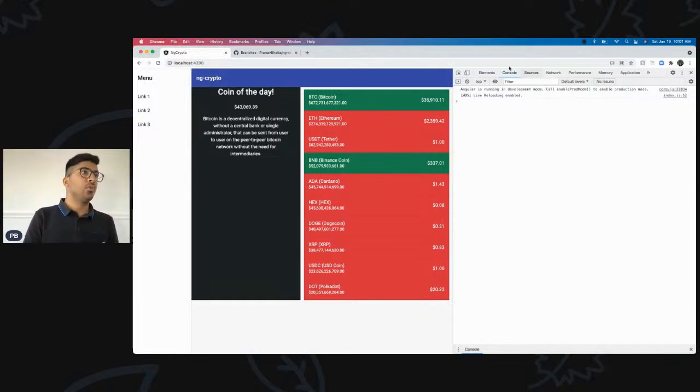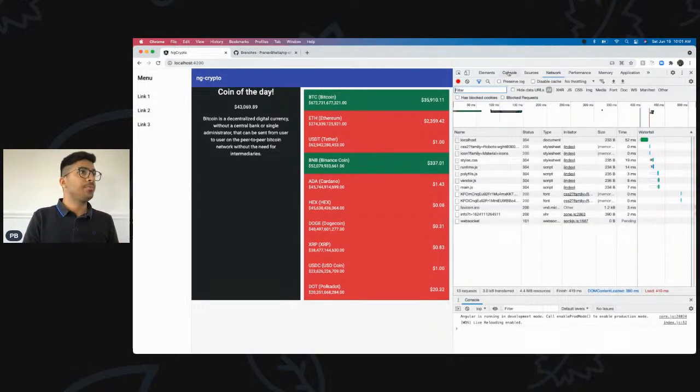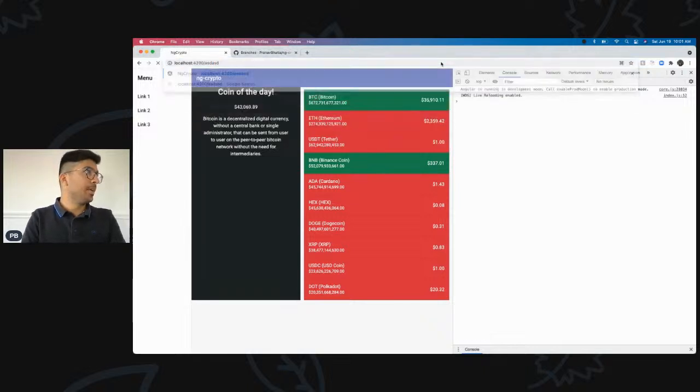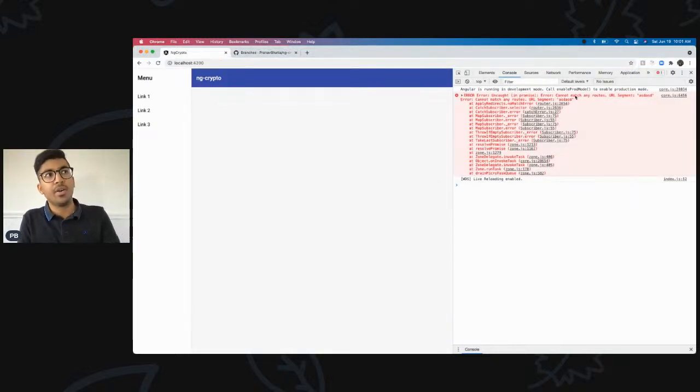And just to prove that to you, if I go to another page, like a random page, you will see I get an error. It says it cannot match any route. But now nothing was really loaded here because it doesn't say that we have to go to the dashboard component anymore. It says I want to match a component to my route based on my router file, and I did not find anything.